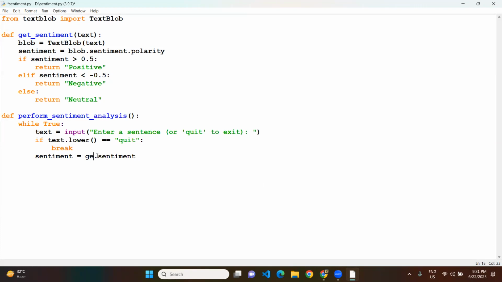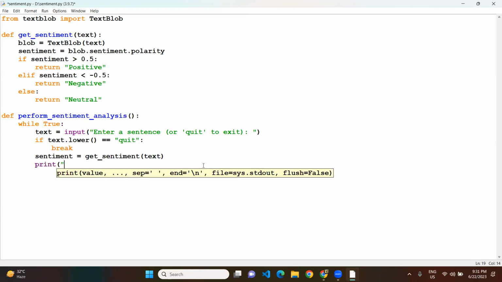So we'll store all the functionality of the get_sentiment function in just one variable, to perform get_sentiment with the text as its parameter. And then print sentiment, whatever sentiment we get.